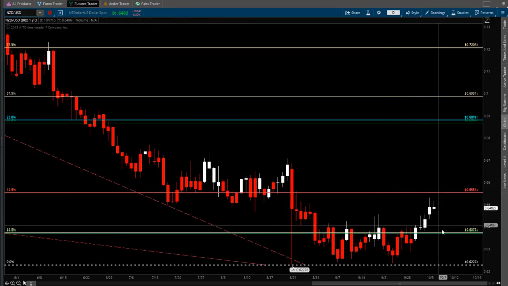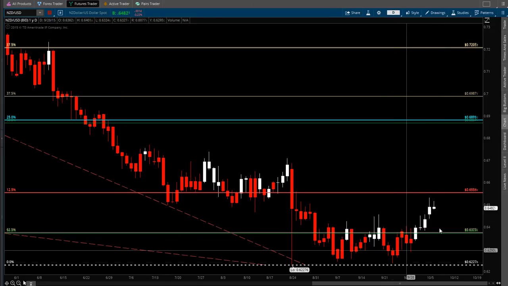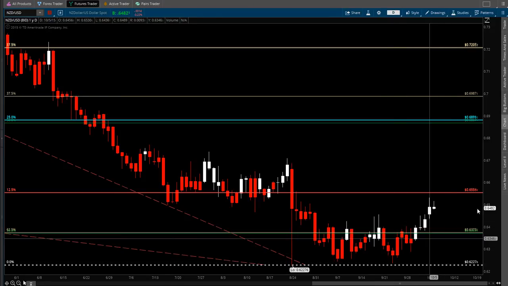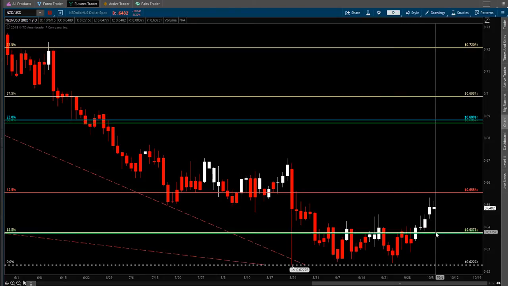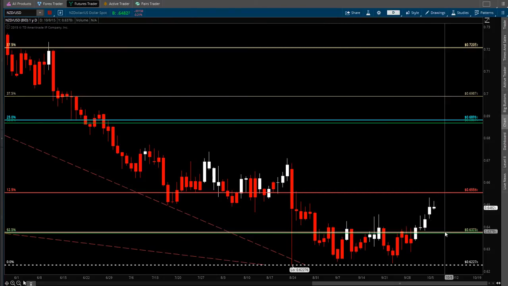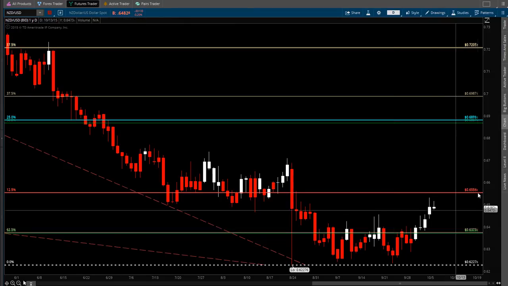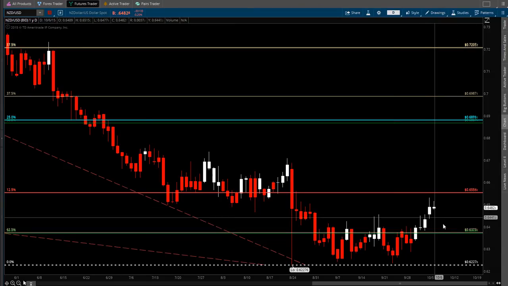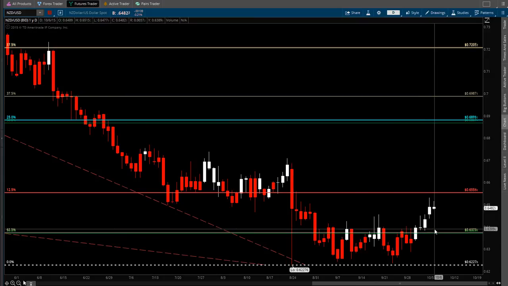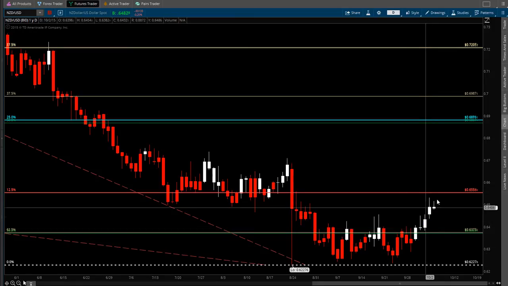This could be a pullback, and if you do geometry, that could be a 45 degree angle. It should probably respect it. So you got this angle right here, this support level, which is strong, plus a 45 degree angle going up. That could probably be a good zone to buy, somewhere around there if it pulls back. So I'll be watching it.